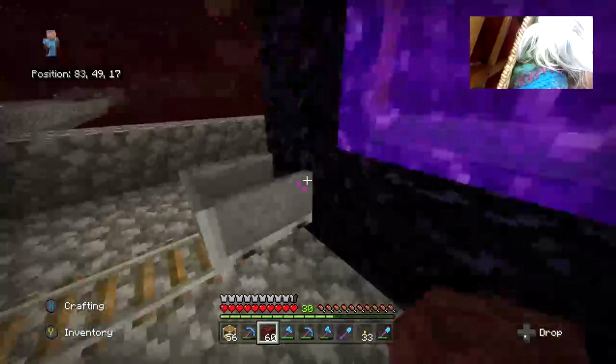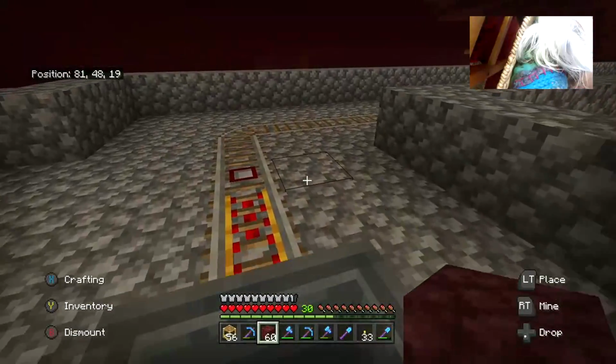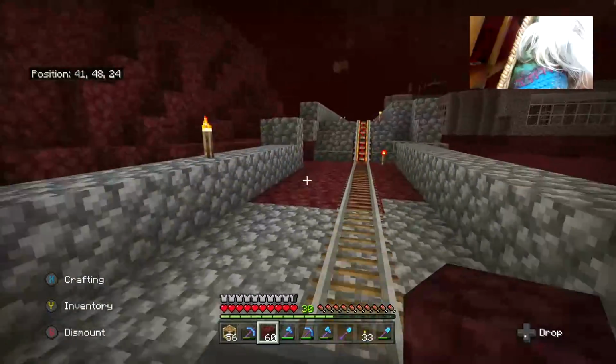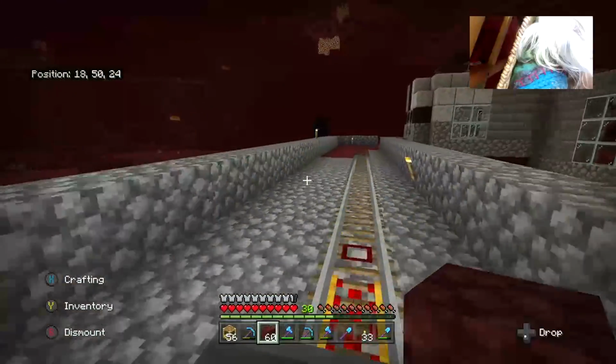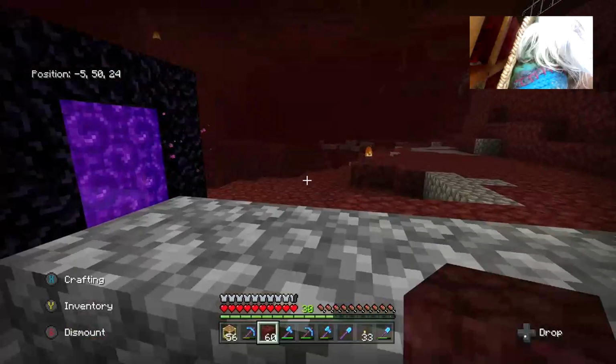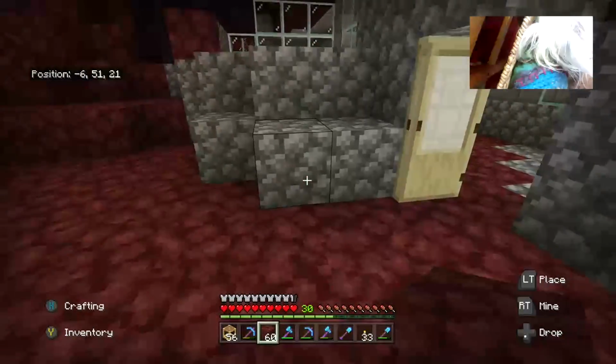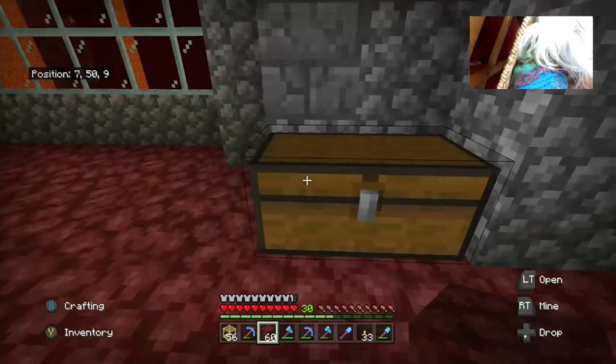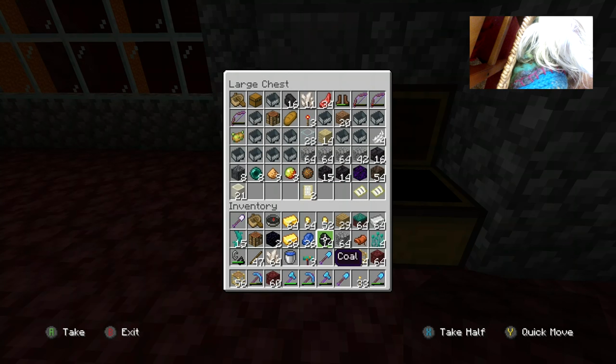We're going to go to the other piglin bastion. I am dying to see that. And the piglin bastion, I'm going to walk. Nether soil, the soul soil. That was given to me by the piglins. You make your way up into the piglin bastion. Piglin bastion, man.